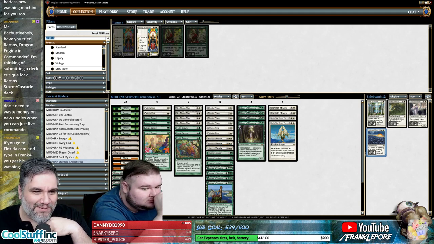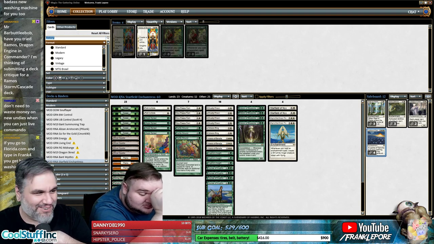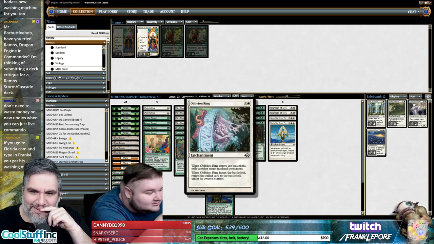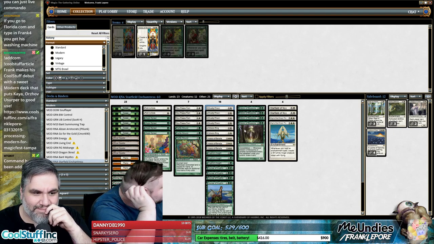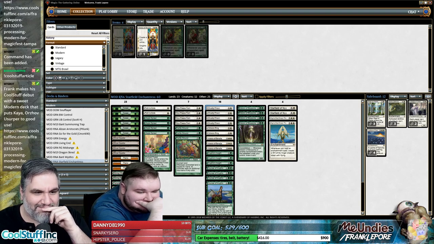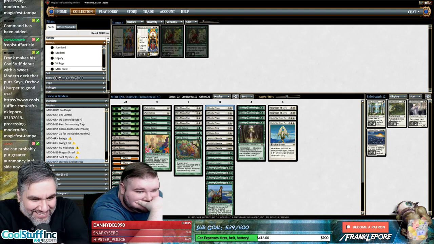If you go to Florida.com and type in Frank before you get his washing machine. Oh, wow. This is awkward. I didn't know that was a thing. Please no one do that. Well, I mean, you can. I don't think it's actually going to give you my washing machine, so. But what if it does? You know? Oh, that's a good Cool Stuff command.